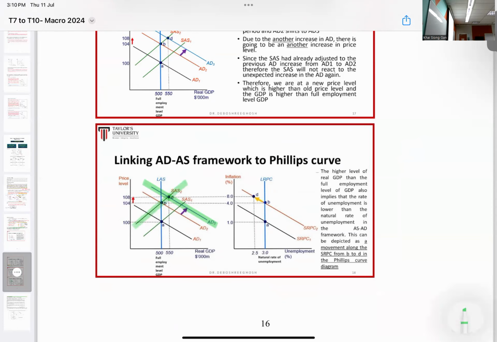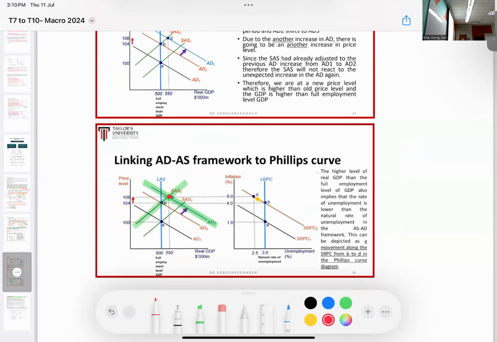Okay, so what happened is at the end, you can see that it will result in point B over here with an inflationary gap. So at the end, it's no longer from point A to point B on the Phillips curve anymore, but on point D here. It means the inflation goes even higher, up to 8%, but with lower unemployment, as you can see, point B, because now people overwork already. They are producing beyond the capacity of the economy.